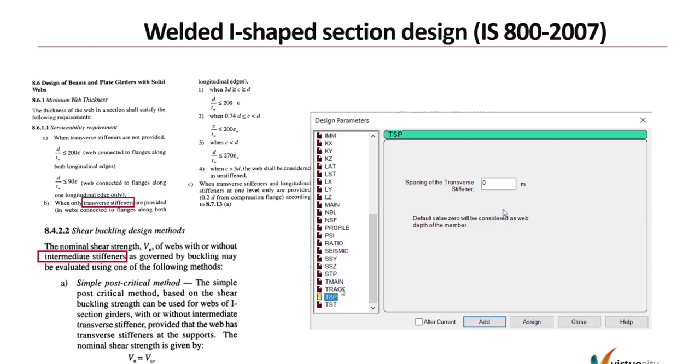Here also you need to provide information like the spacing of the stiffener. Here the command is TSP, which means the spacing of the transverse stiffener. The default is 0, meaning unless you provide any value, it is taken as 0. So you provide the required value as you are going to provide the stiffener here.